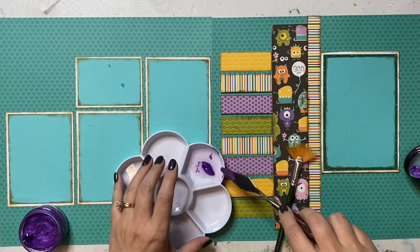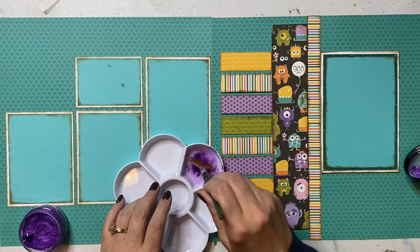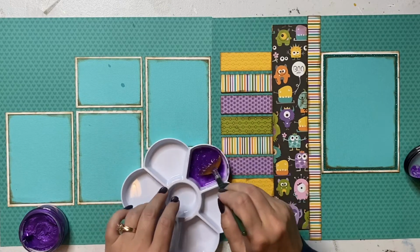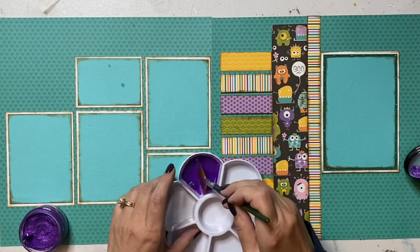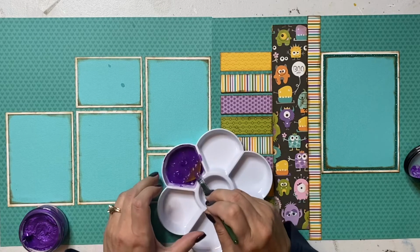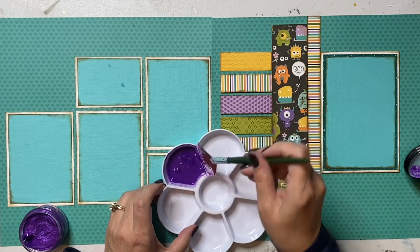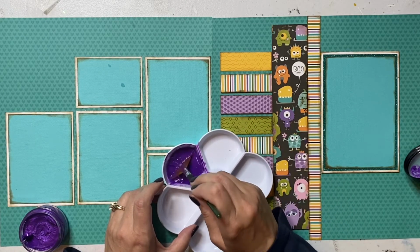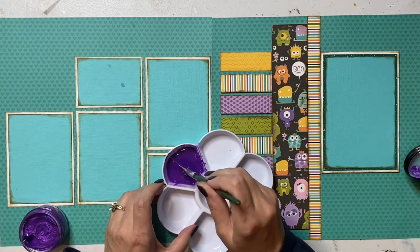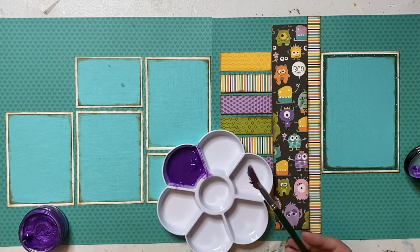So, you know, this can be pretty thin there. Use my fan brush to just mix it up. And just pushing it in. You see, probably should have put something on here to cover it. So just mix it up until you've got all the lumps out, or most of the lumps out, just by pushing it. I like to mix my material so that it's solid enough that I don't really see the white of the bottom. I need very little, so I think that looks pretty good for what I'm trying to do.